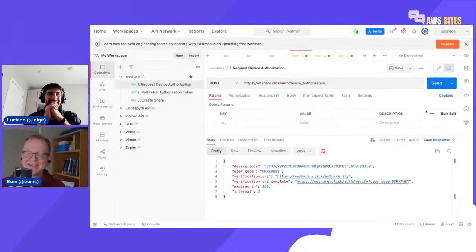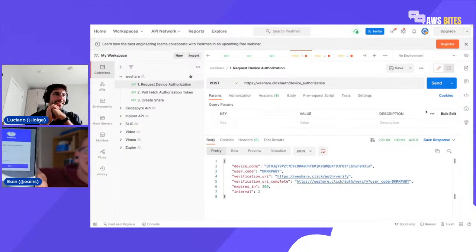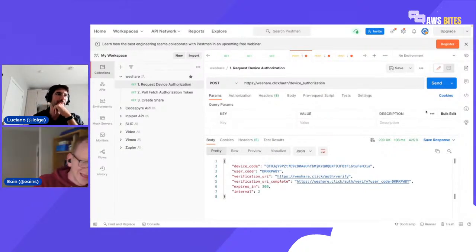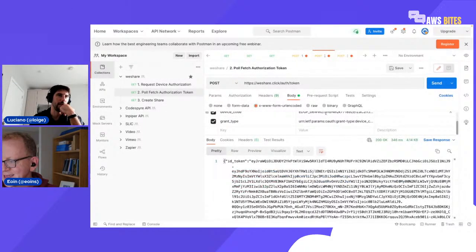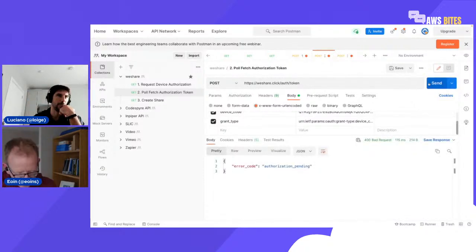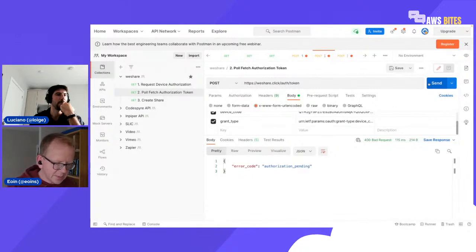Okay, and let me see if I can show people. It has brought me to the login form here. So let's take this device code and stick it into our token request. And it should tell you pending until you actually complete your login on your mobile phone, right? Yep, exactly. So I'm going to ask LastPass to help me again here.